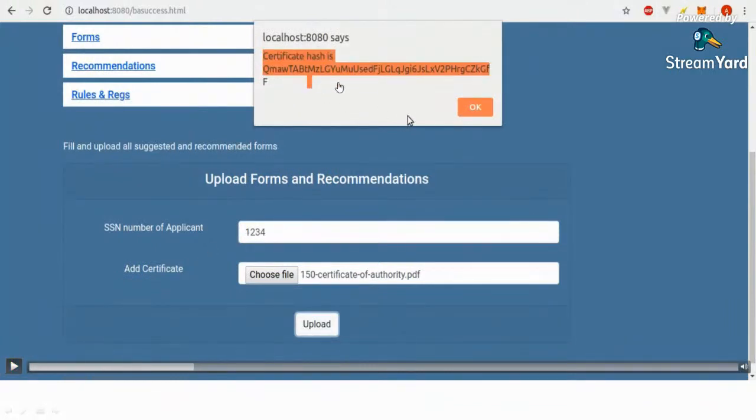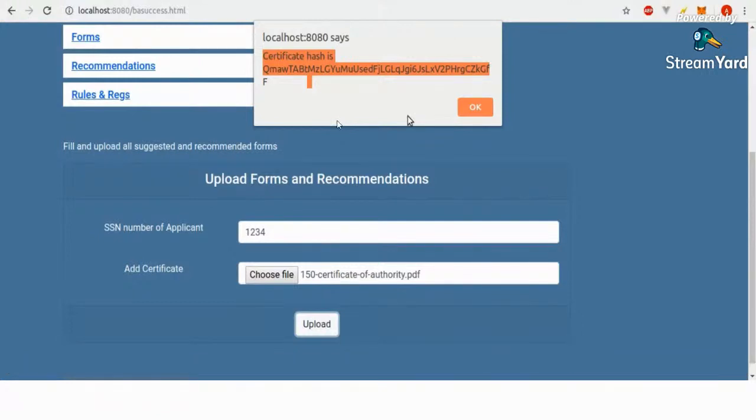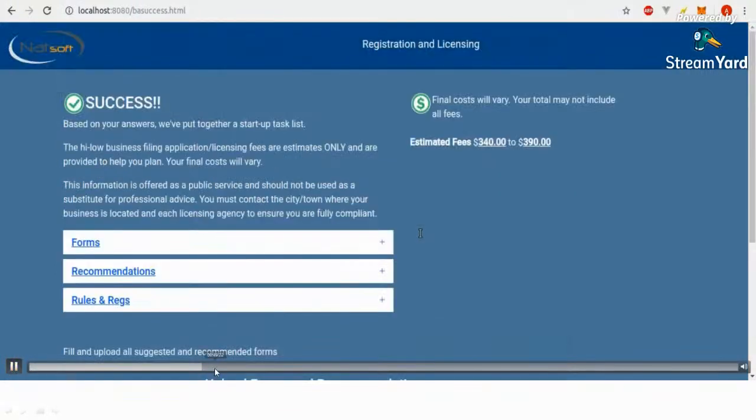You can see the transaction hash appeared on the screen. This transaction hash, this certificate hash, is the unique identifier of that particular certificate. When someone tries to tamper with that certificate and resubmits it, the hash will always change. I hope the computer science background folks understand: for a fixed set of input, however many times you do the hash, the output will always be the same if you use the same hashing mechanism. So if someone wants to tamper with the certificate, maybe edit the date of birth or some other parameter, then the hash of that certificate will change. I hope that case will also be covered.